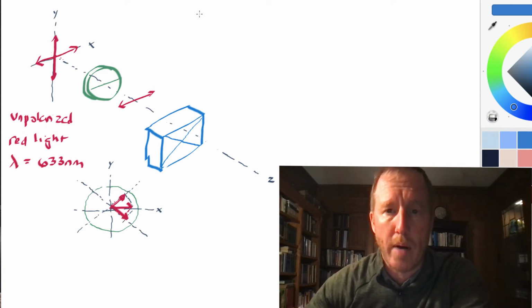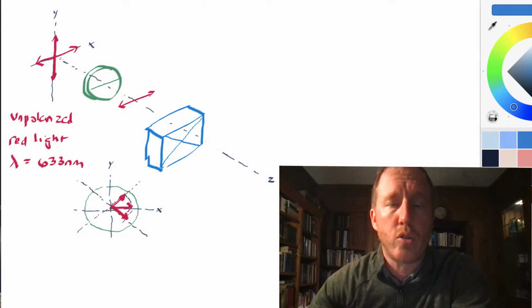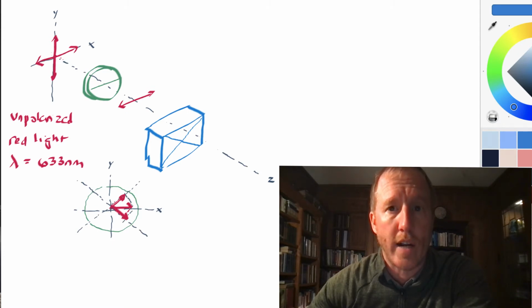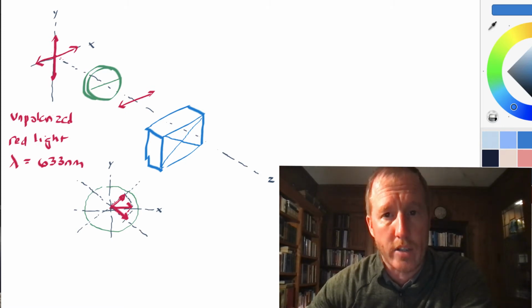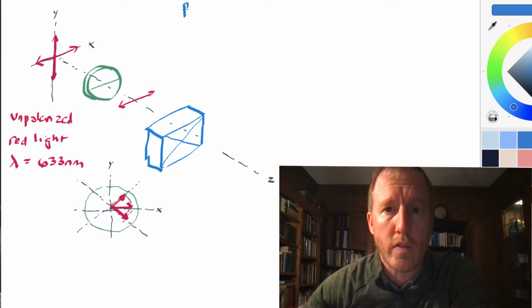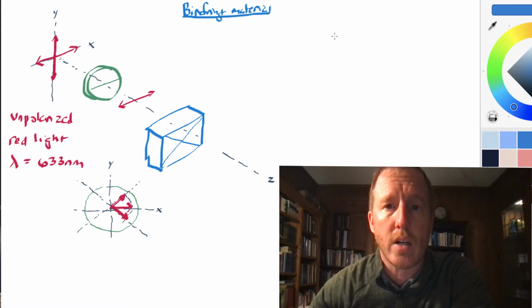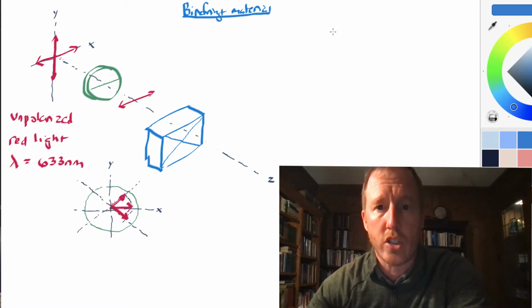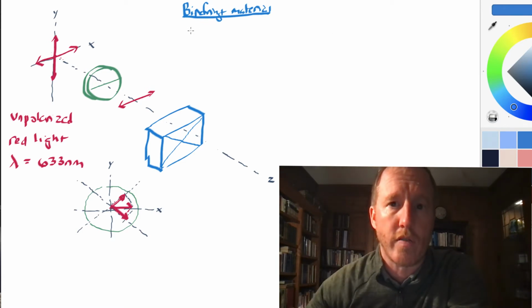Well, any kind of birefringent material is called birefringent because it has two different refractive indices. That is, for light that's polarized in the direction of one of the crystal axes, it experiences one refractive index. And if the light that's incident upon it is polarized in the other direction, that is along the other crystal axis, it experiences a different refractive index. So there are two different refractive indices of this birefringent material. And this birefringent material we could use mica or selenite, as he mentions, or Scotch tape. Let's go ahead and imagine we're using some kind of cellophane tape, and I'm just going to use some numbers for the two different refractive indices.